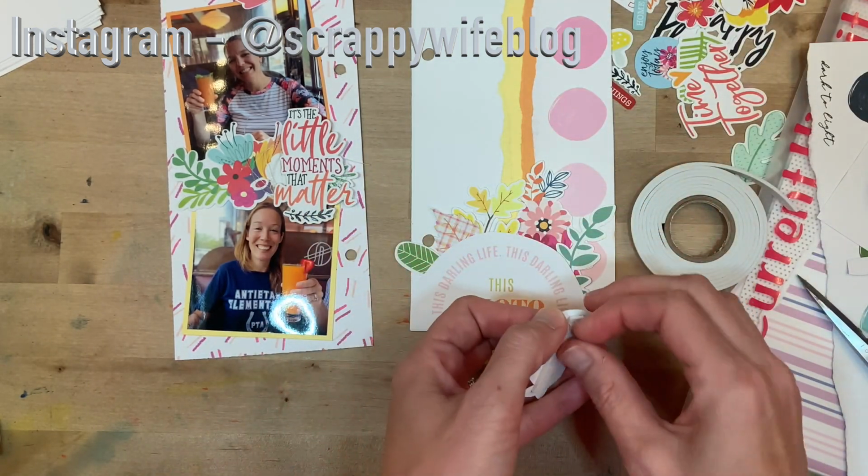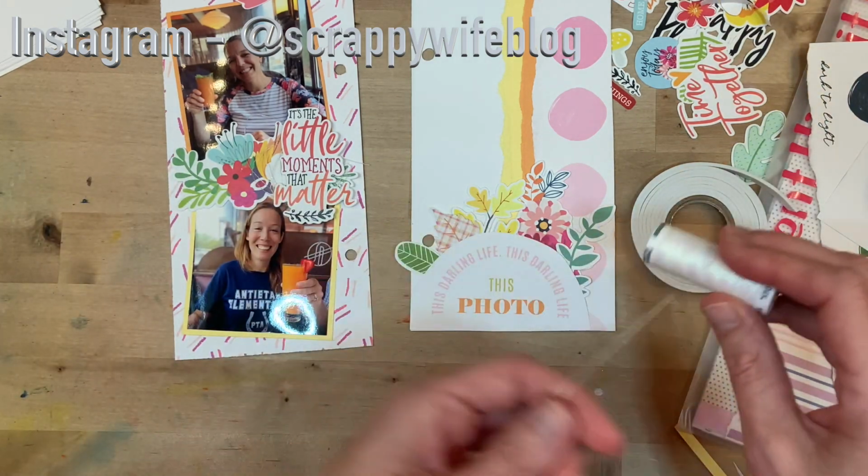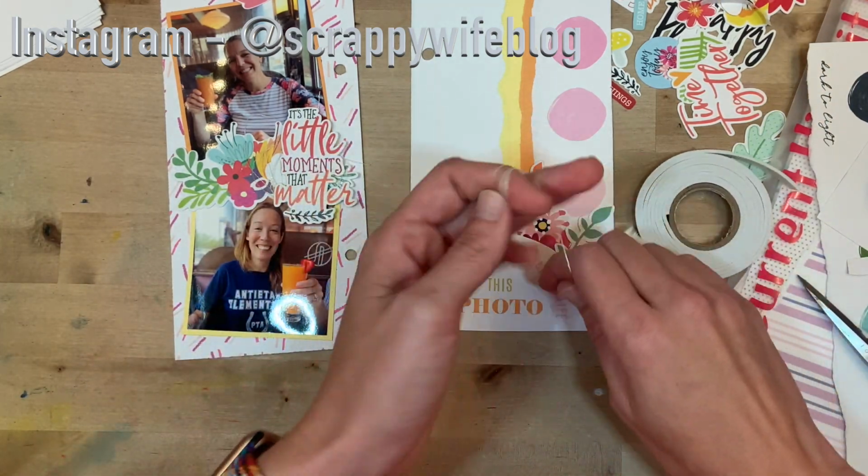Let me know below what you thought. I like to keep it simple for my traveler's notebooks, so that's one of the pluses of this size of memory keeping.